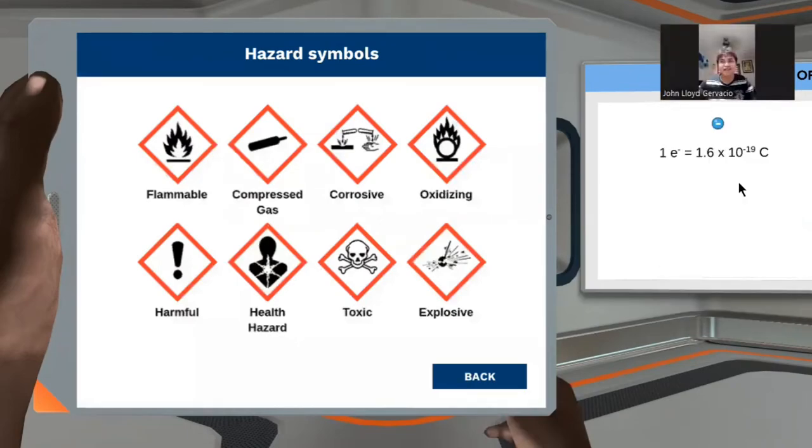Here are some hazard scenarios we may encounter in the Labster simulation, such as flammable material, gas hazard, corrosive substance, oxidizing scenarios, harmful incidents, toxic, and explosions.